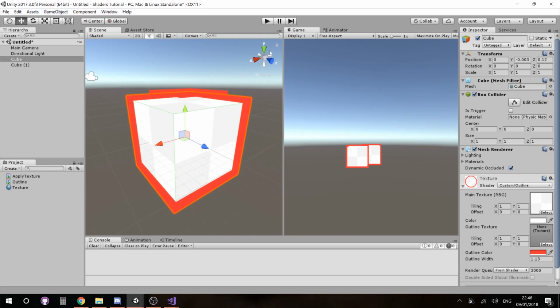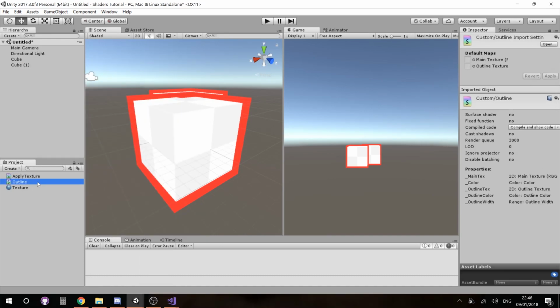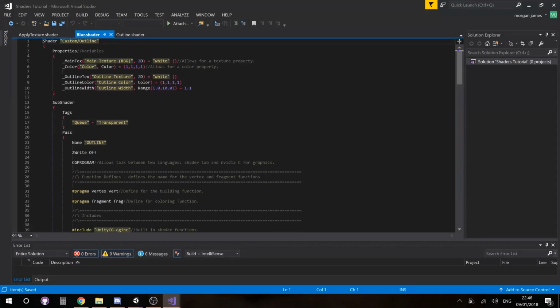Cool. So now that we've made the border, we're going to make a blur shader to add to this border shader later on. We can actually duplicate the outline, so Control D again, and we'll just call this blur. We're going to be using a Gaussian blur.